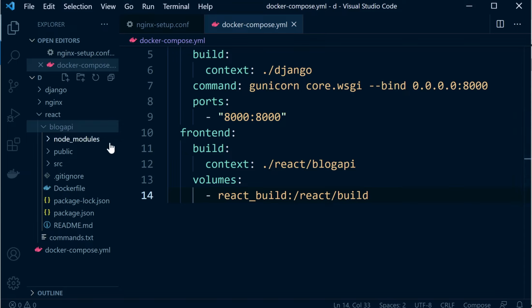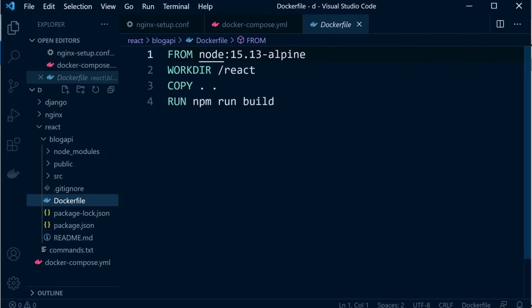So remember, what we've done in the Dockerfile is we have copied across everything over to a folder that we pre-built. We made a working directory called React, and then we copied across everything over. We didn't copy the blog API folder. Remember, we're inside of that. So we just copied all the files across.